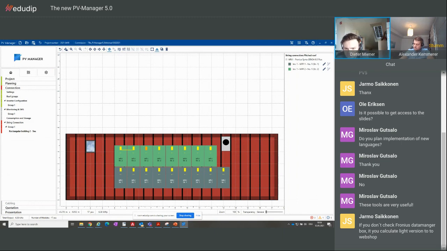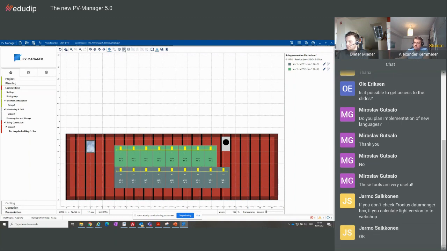One question from Yarmo. Honestly, I do not understand it, but yes, there are 2 differences in Fronius. You have a full version and the light version. The light version does not have an integrated data manager, you're right, but the hybrid inverters do not have light or full versions. They have only one version, and there is a hybrid data manager from Fronius integrated.